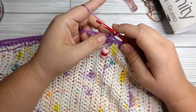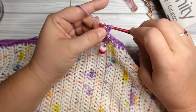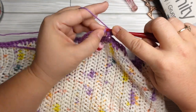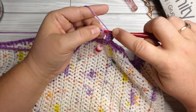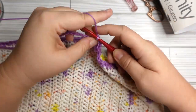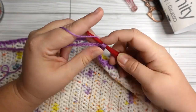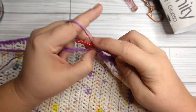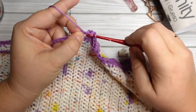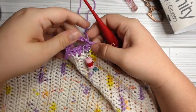All right, so we are going to do half double crochets again, going up the strap. Whatever your number was, for me it was 70, you need 70 half double crochets here. You want to make sure you have an even amount. Actually, now that I'm looking at this, I don't think we're going to need 4 rows for the strap. I don't want the straps too thick. Actually, frog it back. I messed up.